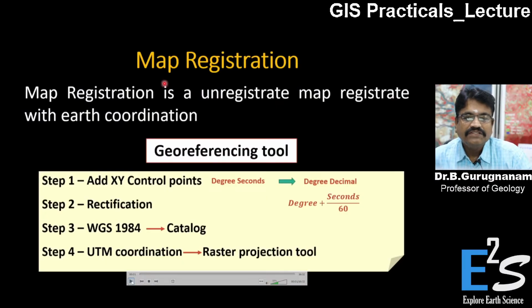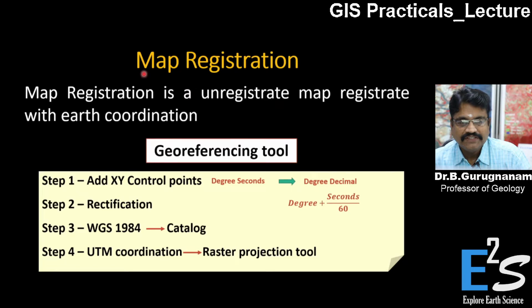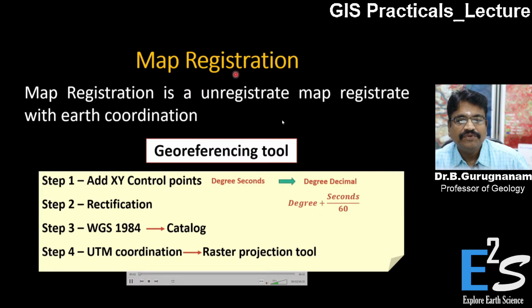Welcome back to a lecture series on geographical information system, practicals related to map registration. So, in this practical, now what we are going to discuss is registration. Registration, in a very simple sense, is taking the printed map and dropping it over the surface of the earth. It means you are taking all the corner points or the distributed central ground control points into the real earth system. Once you drop it over the ground surface, you will get the real information. That's the map registration.